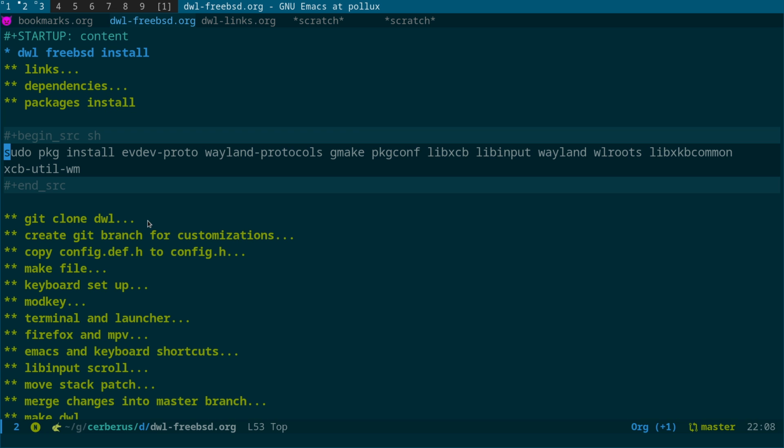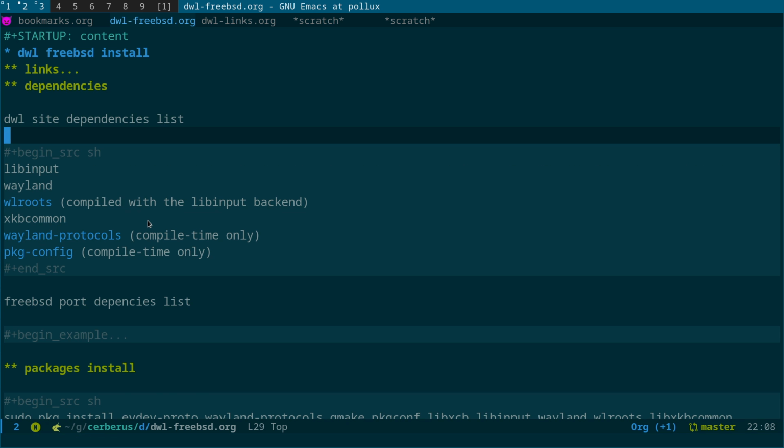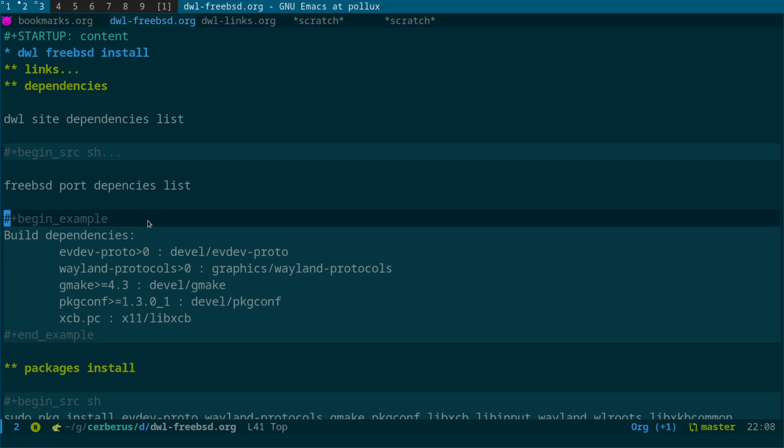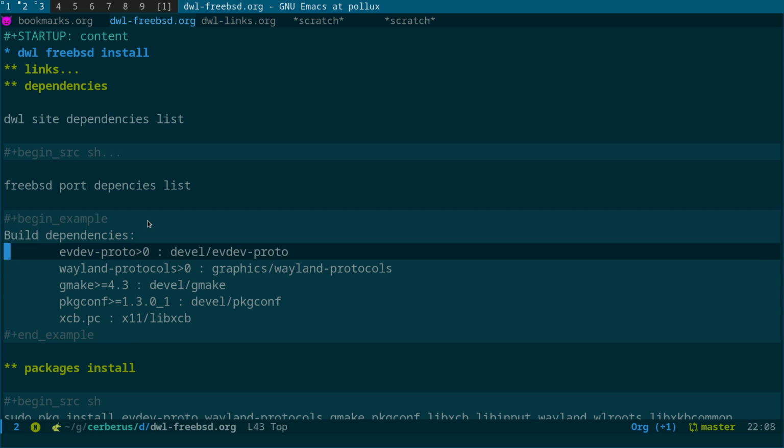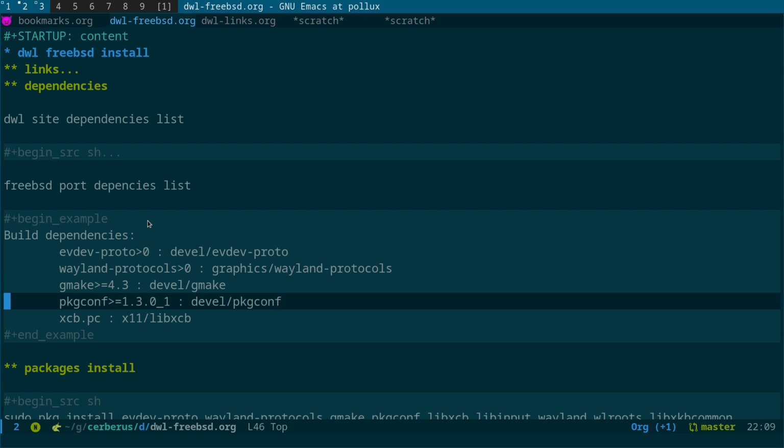And on FreeBSD, these are the packages that I needed to install. This is basically taken from the DWL site, but also the list of packages on FreshPorts, which has a list of dependencies for the package.